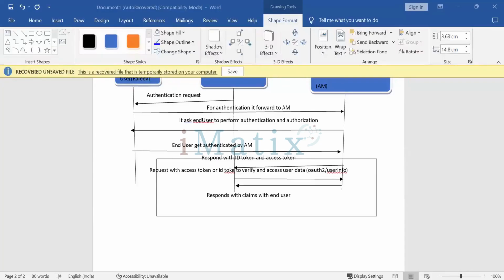This is the extra layer, right? This extra layer is what OIDC does, and before that OAuth2 is working. In total it's called OIDC, but the main OAuth functionality we discussed before is working first, and after that the user information comes into the picture. The whole concept is called OIDC, but it's built on top of OAuth2.